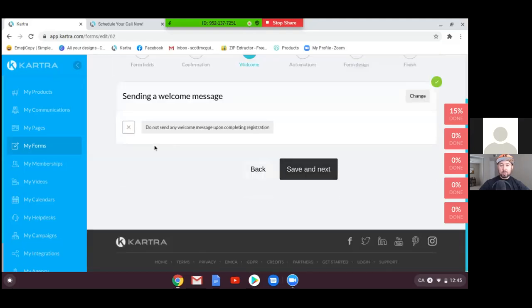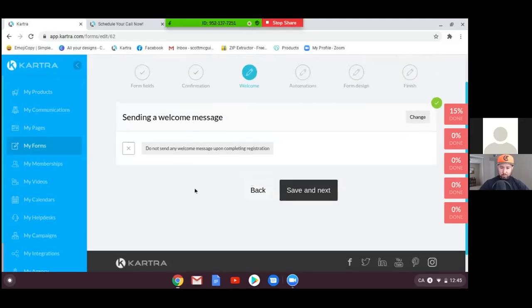And then right here, on every form, there's a welcome message, a welcome email. That's the first email that triggers the moment they fill out the form. Whether it's a seller guide or your calendar where they're scheduling an appointment with you, that first email can go out from here. But I don't send it out through here, because I already set that up through my calendars, so that email goes out through my calendars. But if it was a seller guide form, and we're setting up a form for a listing, we're setting up a form for a seller guide, that's the form that goes on the landing page.